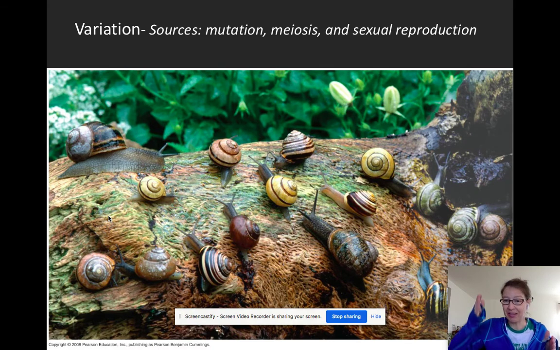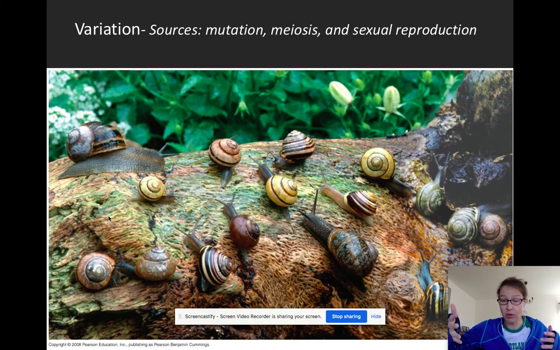So the mutation has to happen in a gene, and it has to be one that is beneficial for it to be able to survive in the population. So we've got mutation as one source of variation. And then also, because we know meiosis can create 2 to the 23rd different combinations of gametes, that also creates some variation within the population. Not everyone's the same. And then sexual reproduction.